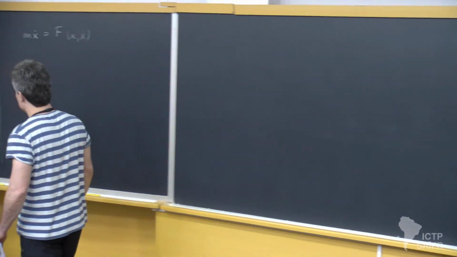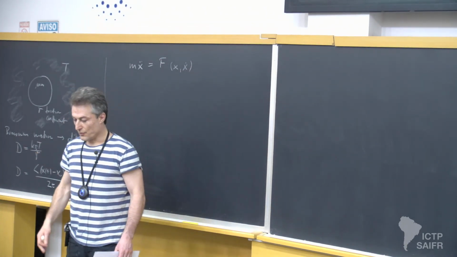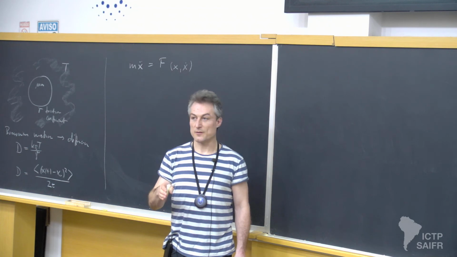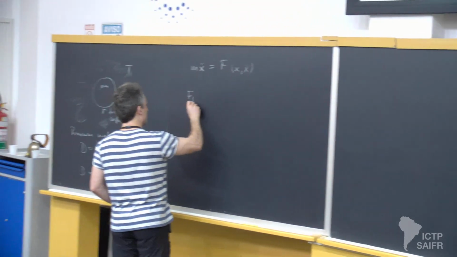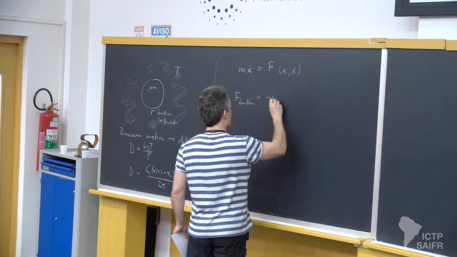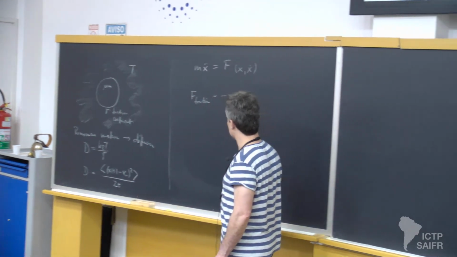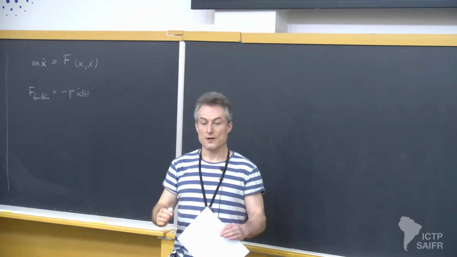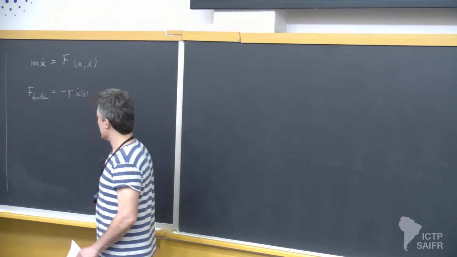And we already have discussed a little bit, also in the derivation of this quantity, that one of the forces acting on the particle moving through that liquid is the friction force. It's a hydrodynamic viscous friction force, which is proportional to the velocity. So the first contribution we have to this total force is a friction force, and it's the friction coefficient times the momentary velocity of the particle. Okay, this you can imagine is like the average contribution of the water, the average effect of the water on the particle.